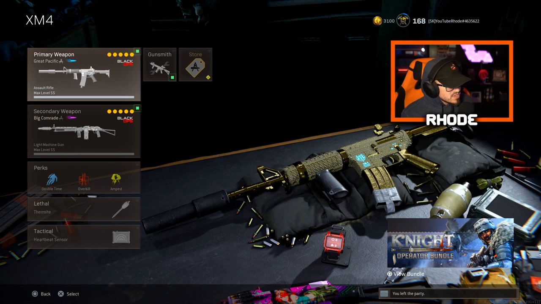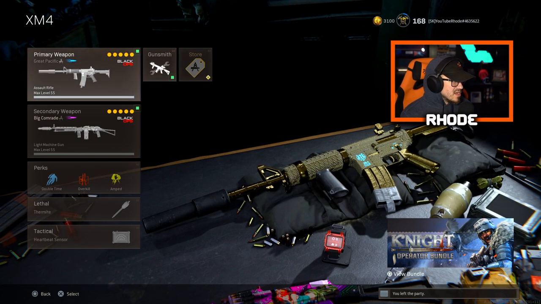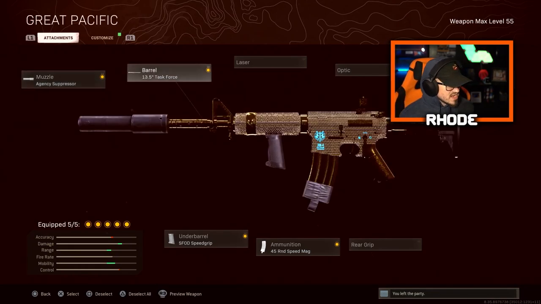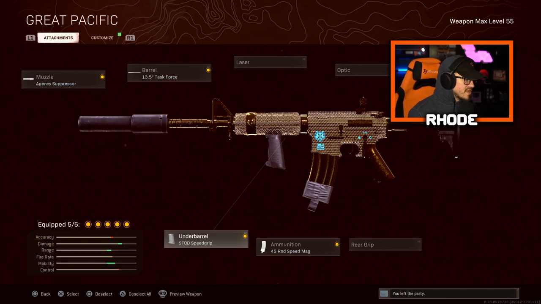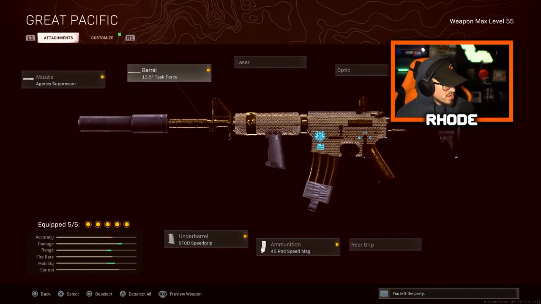But yeah, man, let's jump into this class setup, and you guys are gonna see, it works just like an SMG with that faster fire rate. So running the agency suppressor, the task force barrel, the Raider pad stock, 45 round mag, and we get the SFOD speed grip, which is sprinting move speed and horizontal recoil control, which is a pretty good combination right there. You could run patrol underbarrel, which is a little bit quicker movement speed while sprinting, but I decided to go with the SFOD speed grip.